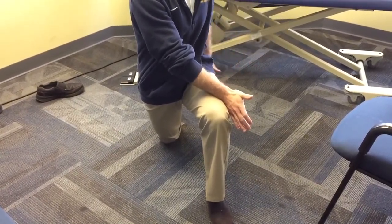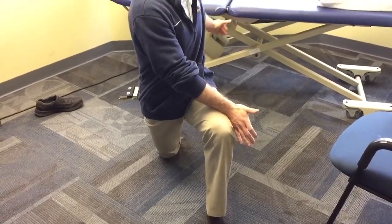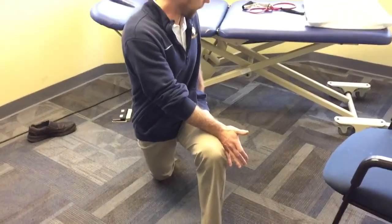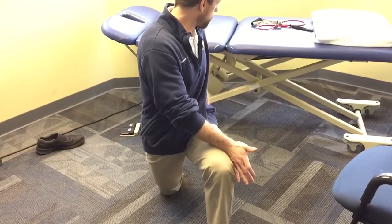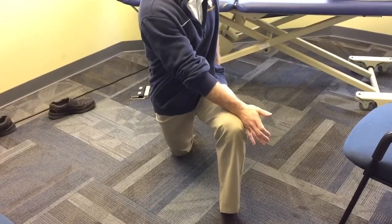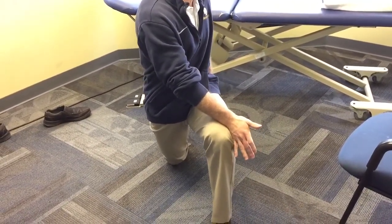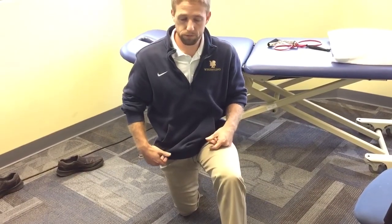This lead hand, I can put it on my hip and pull my elbow back, or I can take this hand out and reach behind me. Sometimes I say put the pressure of your palm on the back of your hip and pinch your elbow to facilitate some of that rotation. Also, pressing my back shin into the ground helps so that my whole pelvis doesn't want to rotate. So I would just come into this rotation, pause for 3 to 5 seconds, and then come back out of it, and then relax the stretch on my hip.